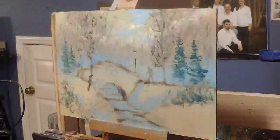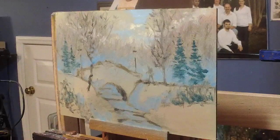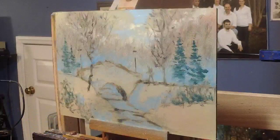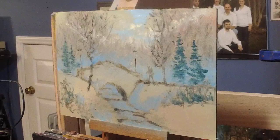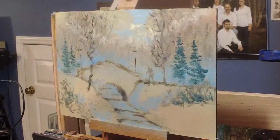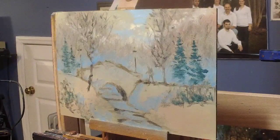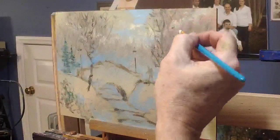I didn't realize this was an angle brush, but that'll just have to do. I'm going to mix up some titanium white and a little bit of Naples yellow. Again, my Naples yellow is a very, very pale version of, looks like, yellow ochre, and it's my go-to color for warming white. I don't want yellow, I just want a warm white. So that's what I'm doing right here. All right, how about this? Now this is going to be some serious tongue painting here.